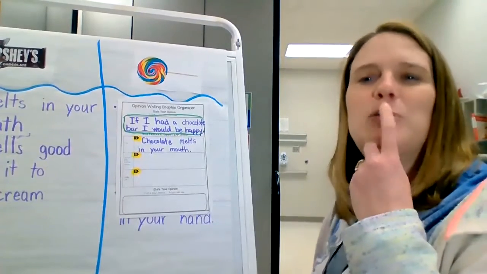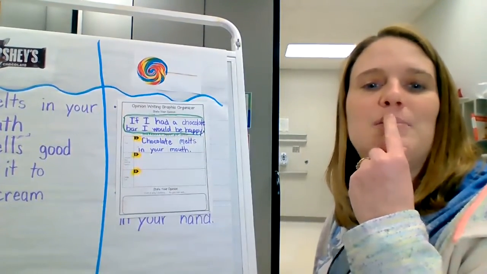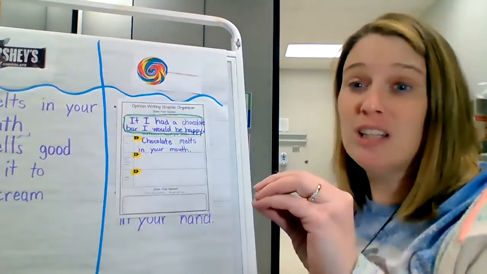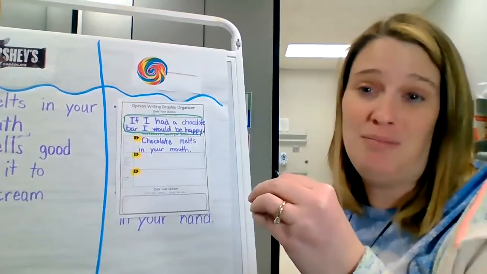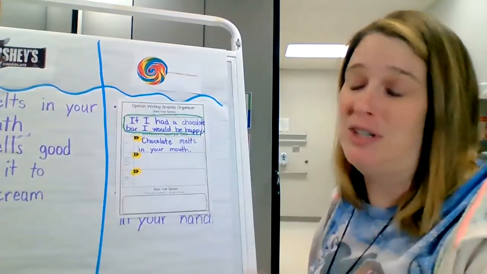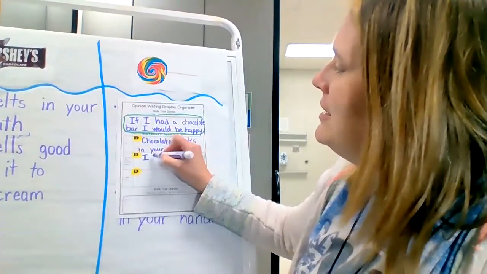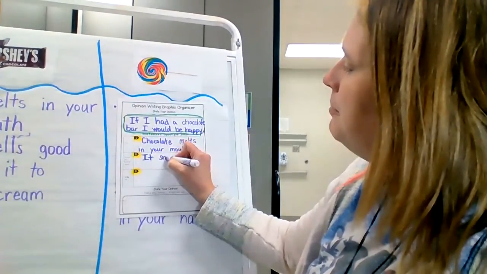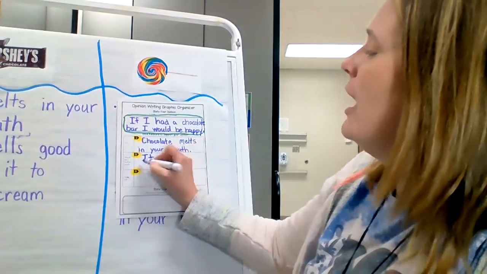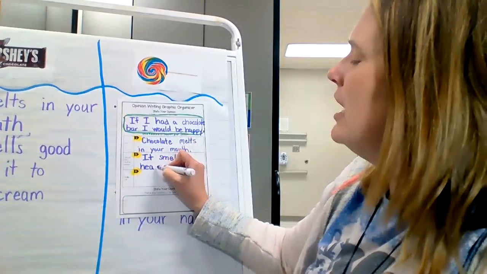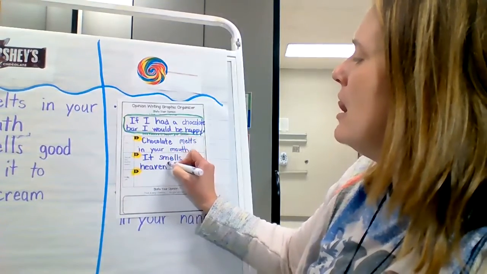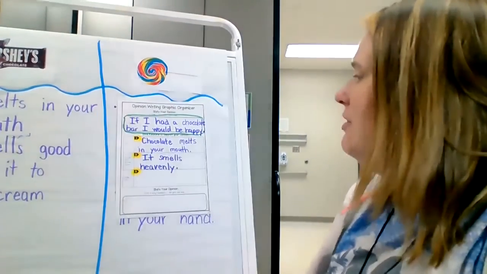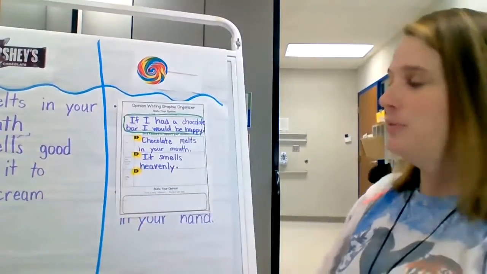Okay, the next one says 'smells good.' Let's see, I wonder if I can make that a little more exciting. It smells, oh I'm gonna use the word heavenly. There is nothing better than the smell of chocolate and coffee at the same time. Your parents know what I'm talking about. It smells, oh I already wrote 'smells' so I can copy that one. Heavenly. Oh that's kind of a hard word to spell isn't it? Oh it says E at the end but it's really a Y isn't it. Smells heavenly.